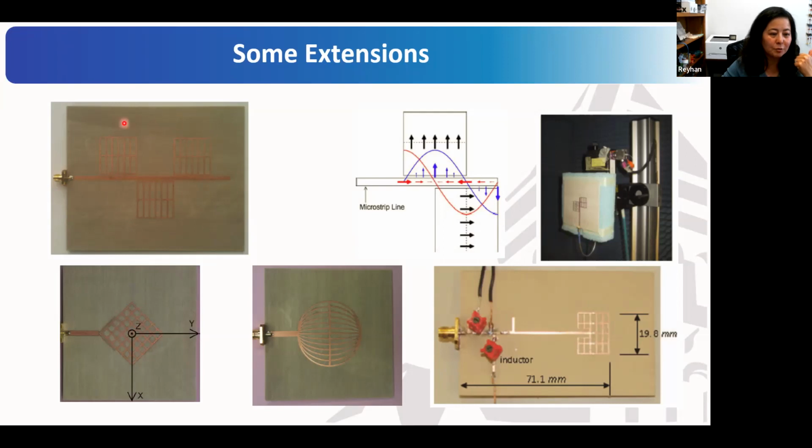So it allows us to do bandwidth enhancement, so we can put them close by and use the coupling to increase the bandwidth. The more bandwidth, more data rate. Or we can utilize the current distribution and inductive as well as capacitive coupling to create circular polarization. So it is a relatively easier way to create circularly polarized transparent antennas that we can put on solar cells. And this is another circularly polarized meshed antenna.